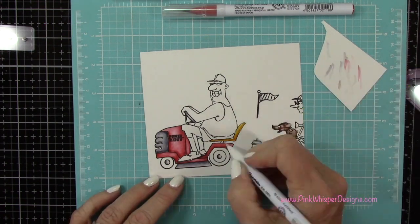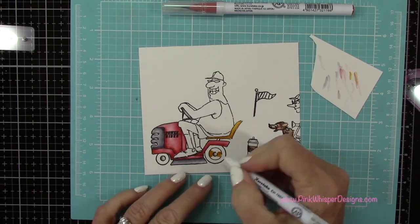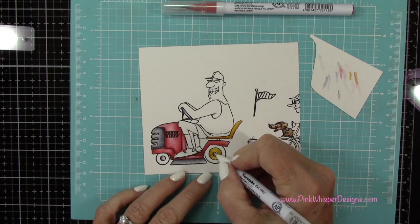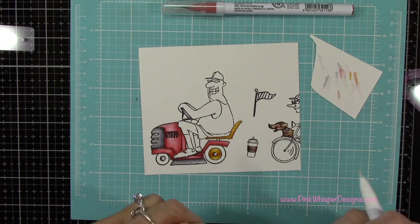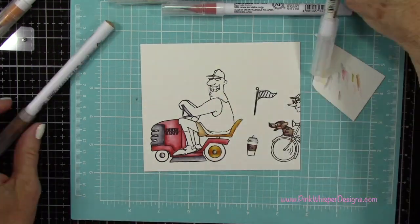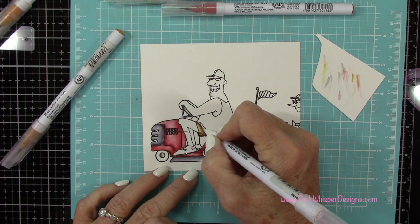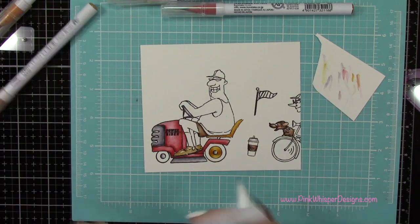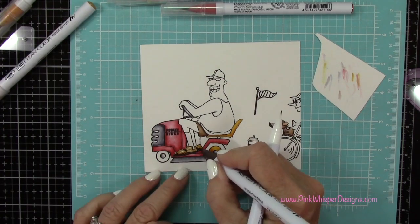Now I've switched to the light brown to do the seat. Those new colors are kind of more muted tones — like some smoky colors. There's a smoky teal and some beautiful colors for blending. They give you plenty of shades of the same colors to do some really nice shadowing and pretty blending. So now I'm going to do the pants with that beige and that dark brown, and then I'll do his shoes the same way. We're going to be adding that little cup to his hands as he's driving along.